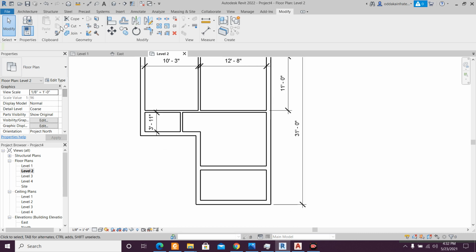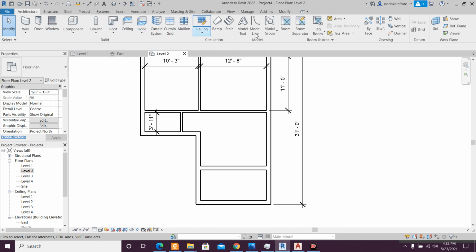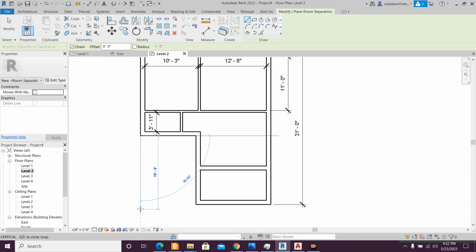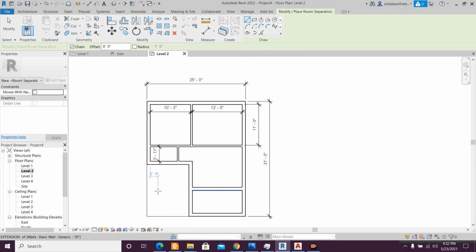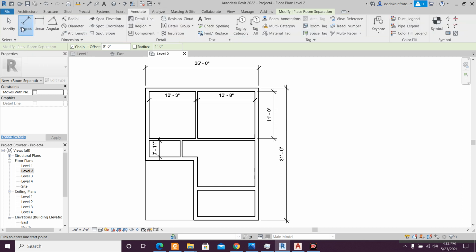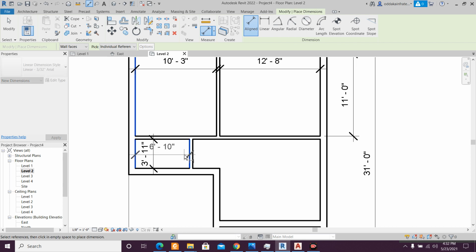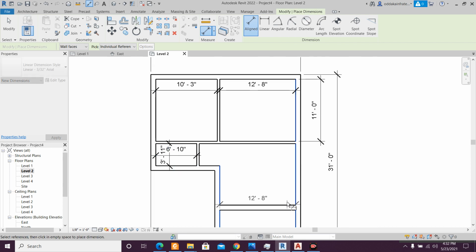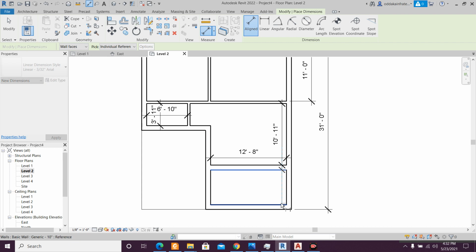Check out, go to this architecture, give a room separator, like this, and for the dimensions, go to this annotate, aligned, 6 feet 10 inch, 12 feet 8 inch, 10 feet 11 inch, this must be 6 feet 2 inch, this must be 10 feet 8 inch, 14 feet.